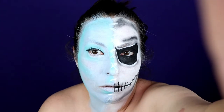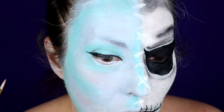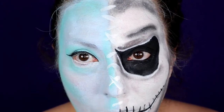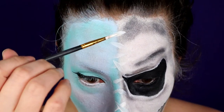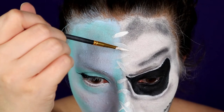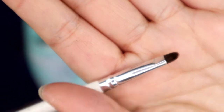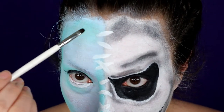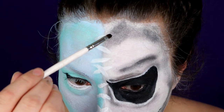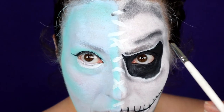There's no rhyme or reason — you can do this any which way you want. You can do them in black, white, whatever color you feel like. I'm just going to go over them a second time to make sure they pop. We want to give our stitches a little bit of a shadow. So taking this ELF concealer brush because it's nice and small, I'm going to pick up a little bit of black shadow, and from each end I'm going to pull in — and this is going to help with the shadow. Then we will add some dots in a moment.